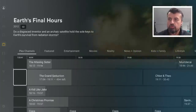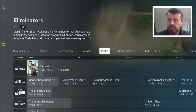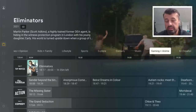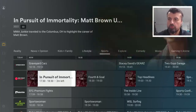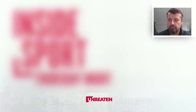If you go to the top, you can sort these channels into different categories: feature channels, entertainment, movies, reality, news and opinion, kids and family, lifestyle, sport. There's lots of different channels and there is a dedicated section for Spanish content. For example, I'm interested in sports only — click on that, and this will filter out all channels and just show me the sports content. Here we can see MMA or UFC type content. Because this is an official application, everything is working straight away, and that really is a fantastic high-definition picture.